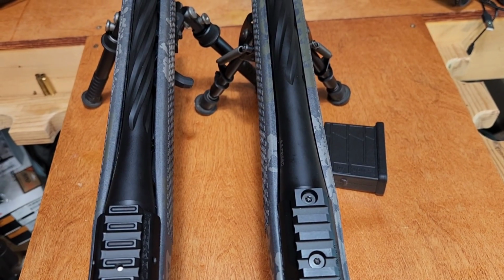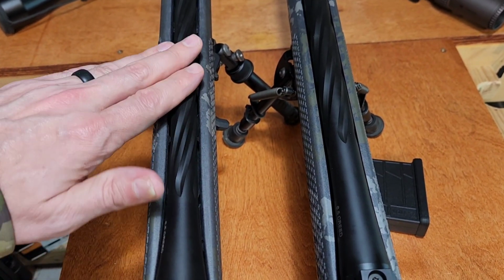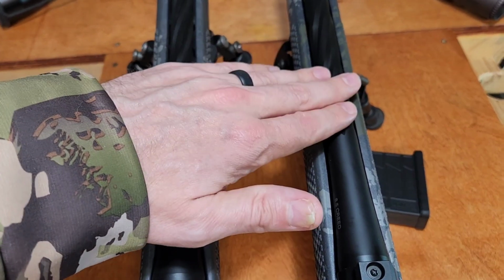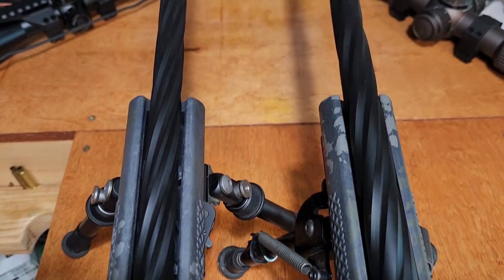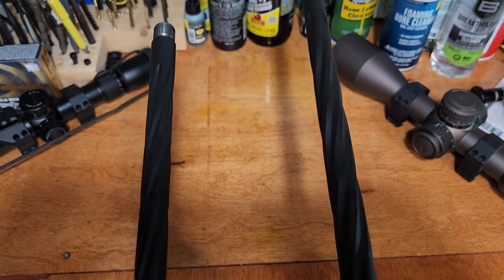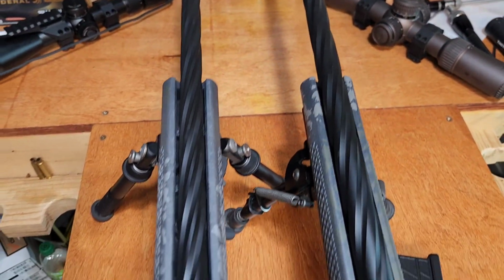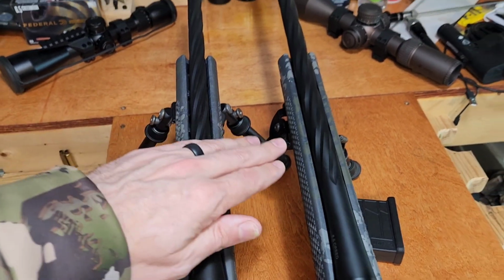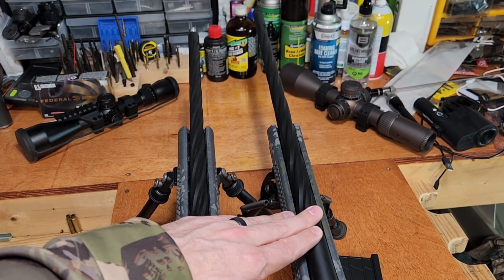The other thing that they do to cut down weight on the Element is the barrel contour. This Element right here, Pro Hunter right here, you can definitely see that there is a difference in thickness, and if we look right here in weight, the Element is only a 21-inch barrel. The Pro Hunter is a 24-inch barrel in the 6.5 Creedmoor.